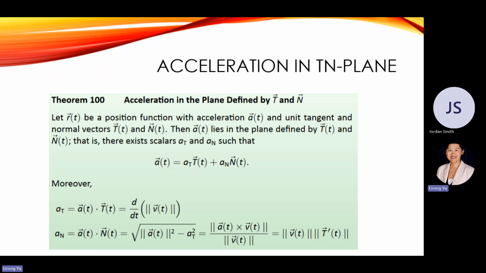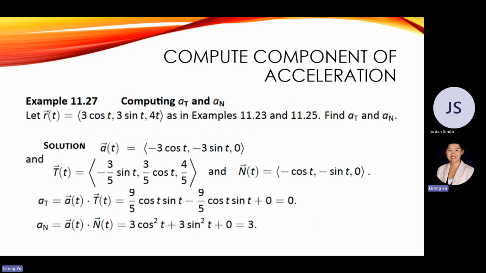Any question? I find the other two a little easier for calculation, especially this one for calculating the AN. That's why there are 4 different formulas for calculating AN, the normal direction of acceleration's magnitude. Any question? So we're going to see how these formulas can be applied when we are solving a problem.